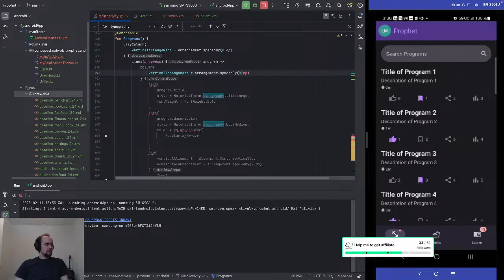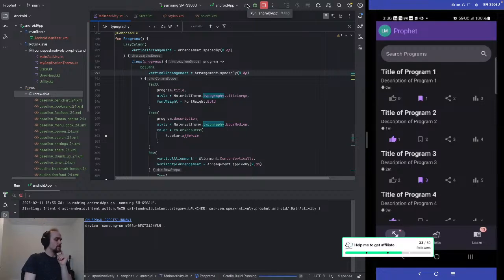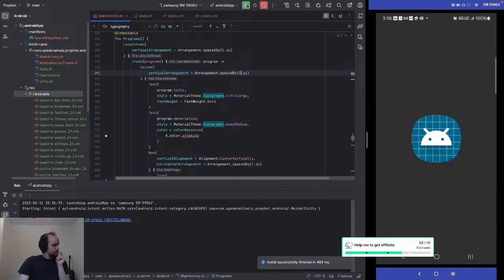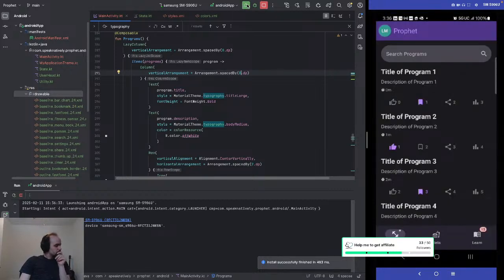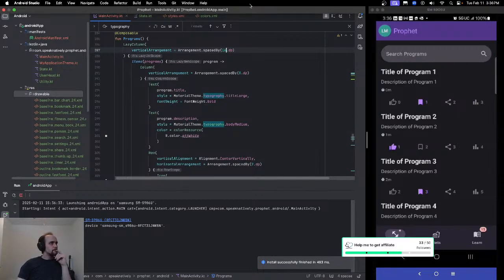Let's just see what disturbing the piece looks like. I think the problem here is that it's going to match this one, and so it might be hard to tell the difference between when a new program starts and stops. The easiest fix for that is just to make this 16, I think.